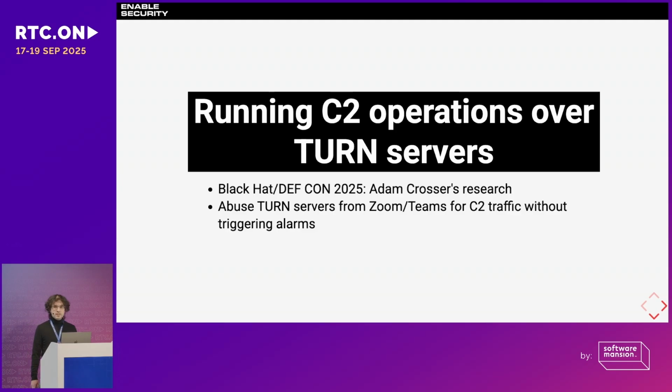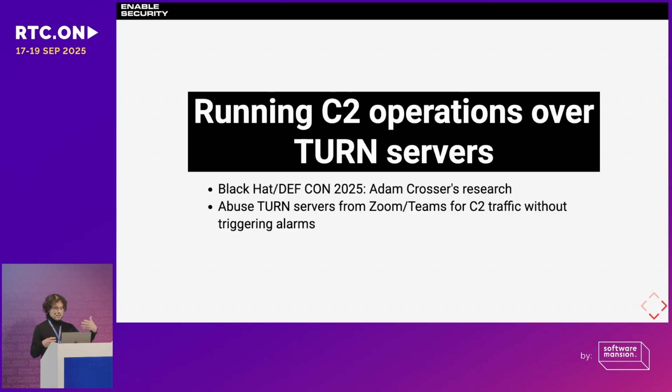Anyway, more recently, like a month ago in August, at Black Hat in the US and DEF CON, Adam Crosser published some research. And he showed how to use TURN servers for C2 traffic. Now, C2 stands for command and control. It's a set of techniques and infrastructure that attackers use to communicate with and manage compromised systems within a target environment. Target environment meaning a corporate environment.